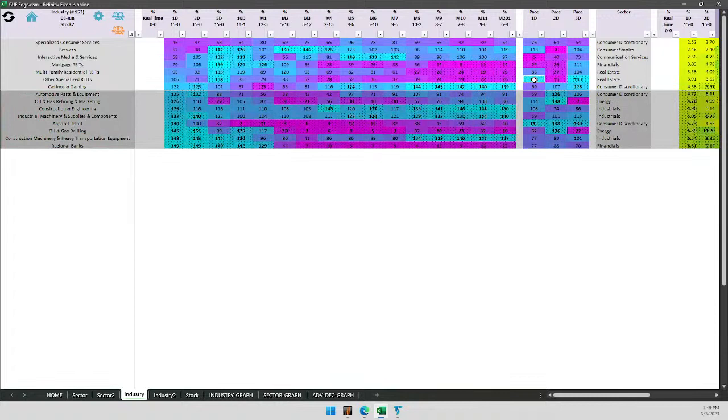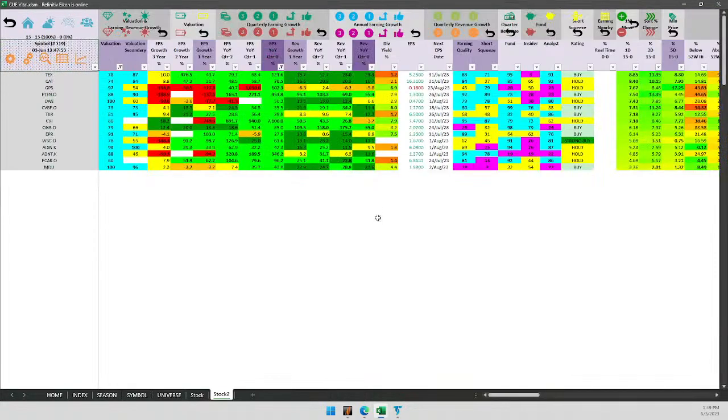I could also choose the strongly accelerating industry, that is specialized REITs. Interesting, isn't it? Specialized REITs, that is a real estate sector industry. We can see real estate sector. That was weak earlier. Defensive stocks industries were weak, but now it is strongest in terms of acceleration. So I highlighted the strongest industries, and now let's filter into stocks only in those industries. So I am left with 15 stocks.